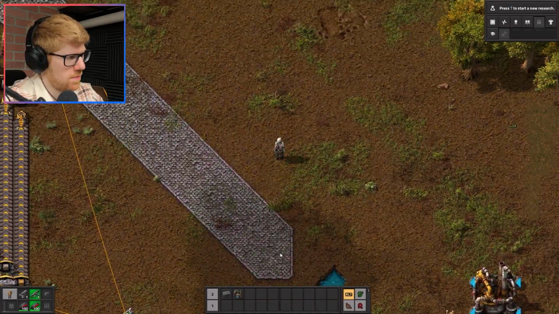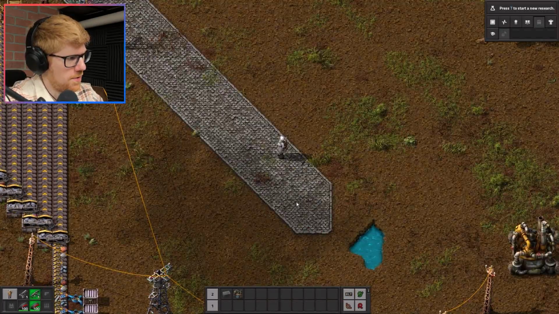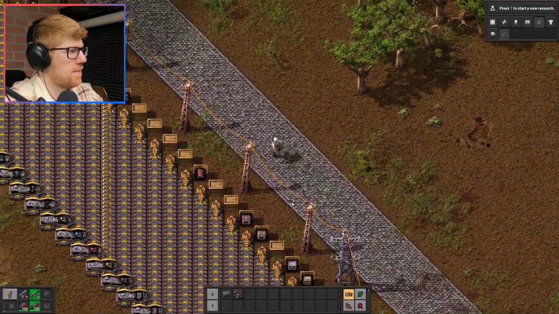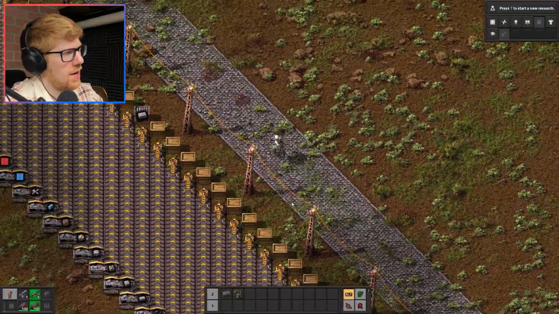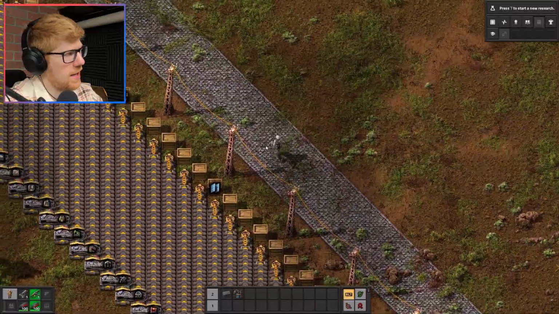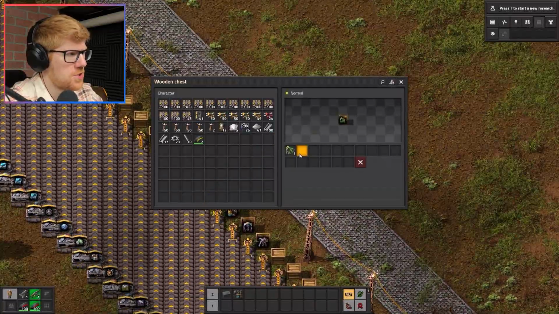I'll just pick up some of my stone bricks from here. Can I? I think I should be able to, but I can't right now. I have more stone bricks up there, though. I'll grab them. Okay, this is exciting. Now I know how to do it. I was concerned I wasn't going to be able to do it, but now I do know how to do it. I'll grab my pump jack. I'm going to need it.